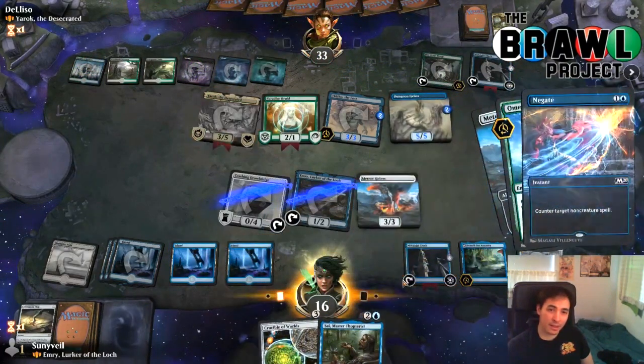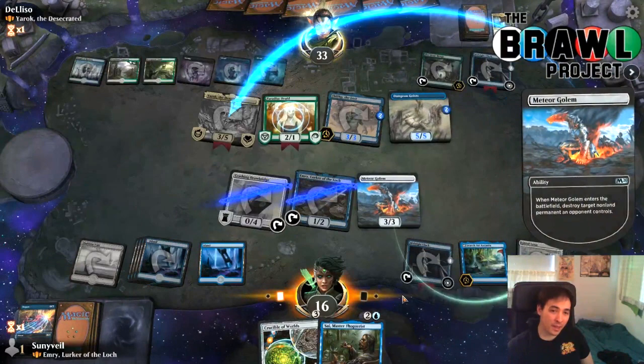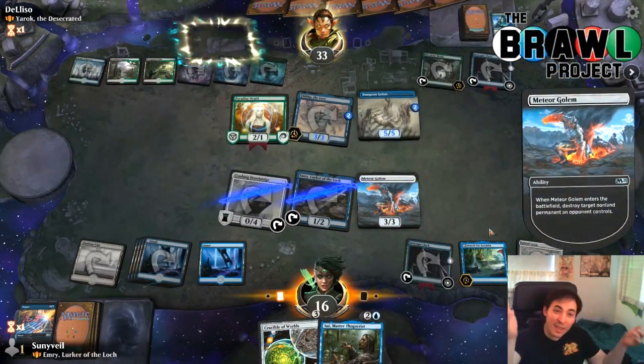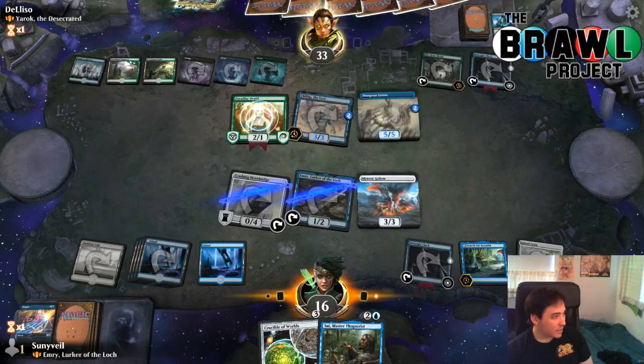I mean, gotta use the negate on something. Them getting 2 lands for a negate seems worth it enough? I don't know. They can just replay Yarok and then draw 2 cards off the Great Hand immediately, and I think that's going to spell the doom for me.